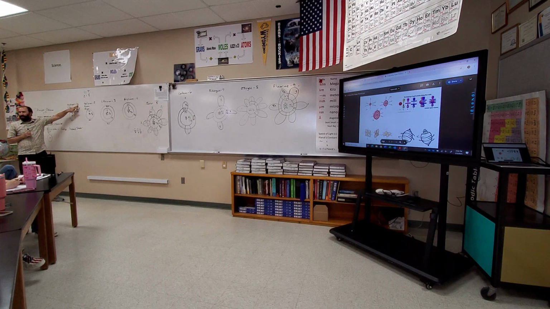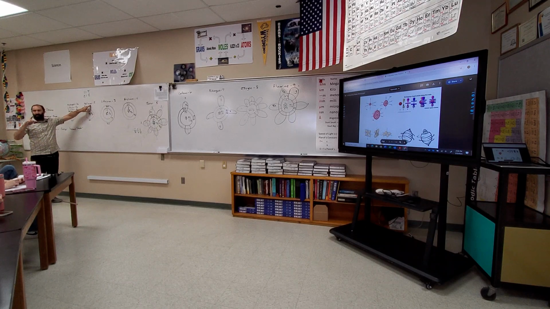Before we get too crazy here, what period is hydrogen in? 1. Hydrogen starts the first period. Lithium starts the 2nd, sodium starts the 3rd, potassium the 4th. Helium ends the first period. Neon ends the second. They don't start it, but they end the period, right? Argon ends the 3rd period. Krypton ends the 4th period.